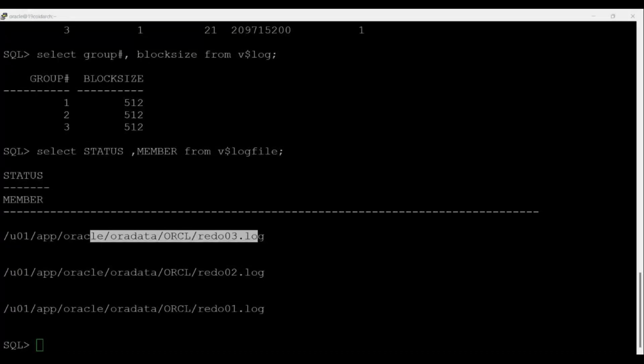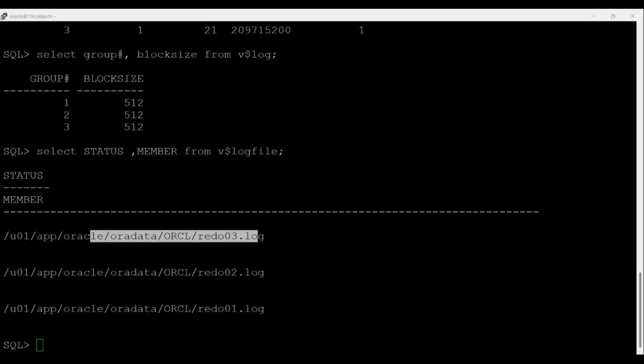Why? Suppose LGWR is writing and another member remains accessible to LGWR, so the instance can continue to function. Suppose a single disk fails, then only one member of a group becomes unavailable to LGWR and the other members remain available.